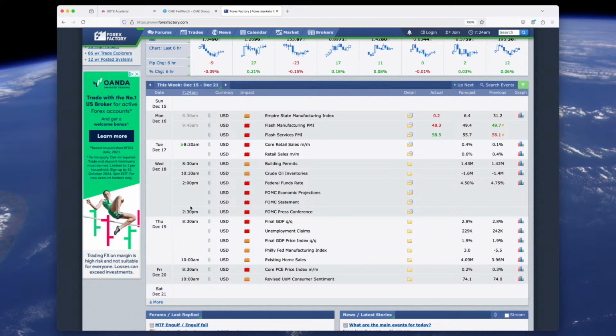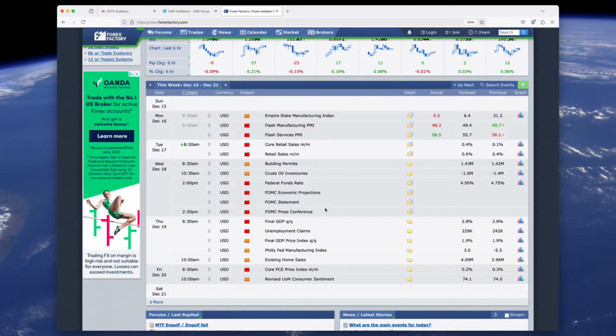But the truth is, what everyone's really waiting for is 2:30 for the FOMC presser, where Jerome Powell will get up there and answer questions about why he's doing what they're doing and what they project in the future, what is the state of the economy, etc. They're always wrong, so it doesn't matter to me, but it does matter to the press, and it does matter to the market and how they orientate themselves and the level of volatility and the excitement.